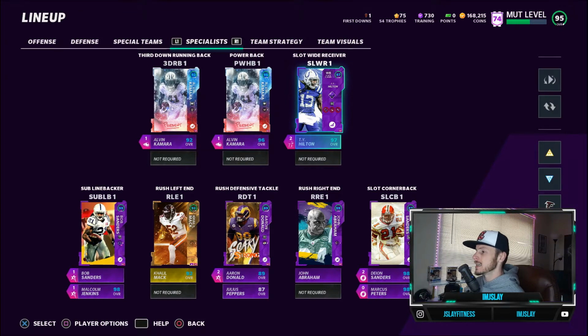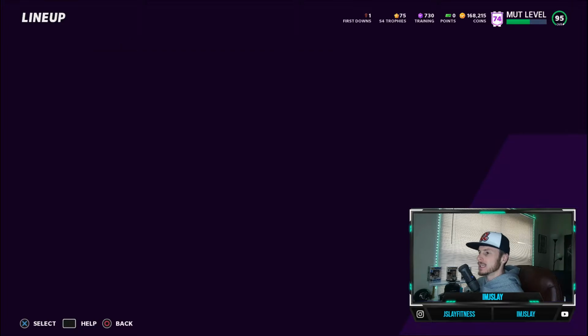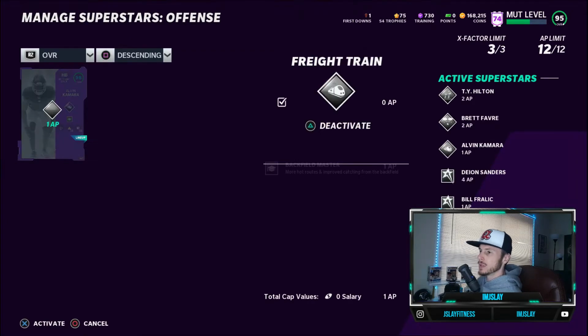And just like Deion Sanders, while you see the slashes through the abilities, through the chemistries, that just means that he's not adding to it, but when he's on the field, he is still getting those added attribute boosts. Okay, so I've pretty much gone through them, but let's just take a look at the abilities here. Just kind of a quick recap here for the offense.